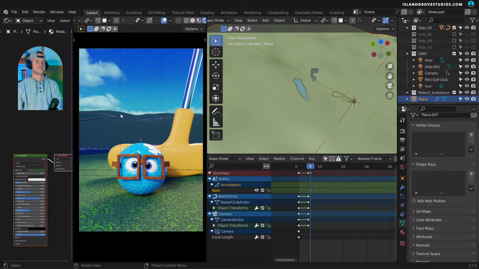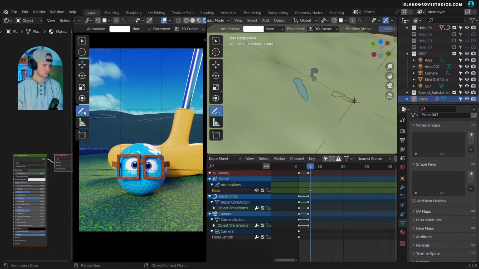I'm not sure. I kind of envisioned it originally to be on the right side, so maybe I'll flip the club around so it's like a lefty holding it right now, because in my head I had the shack over here with the mini golf holes in the distance. This is all grass and sidewalks and stuff. Actually, let me use the annotation tool, and I'll lay out all the things we're going to do today. Sound good?